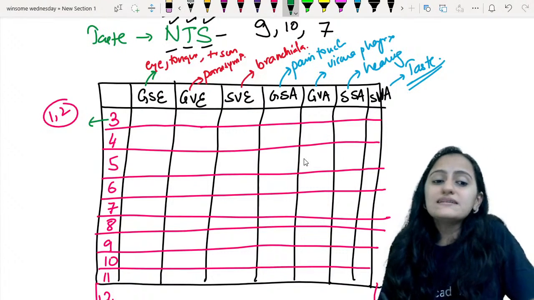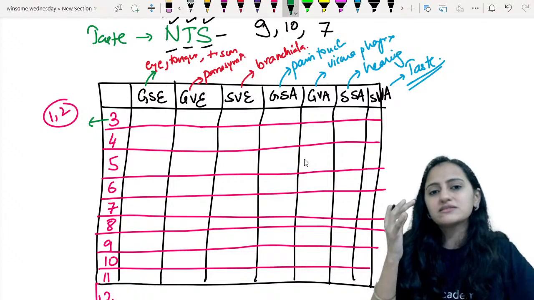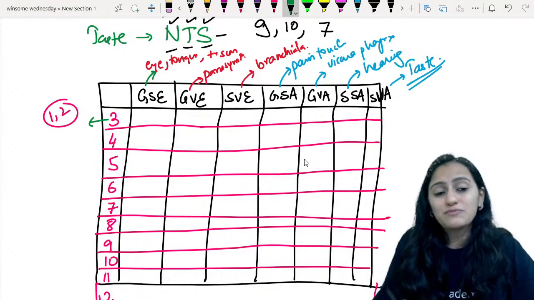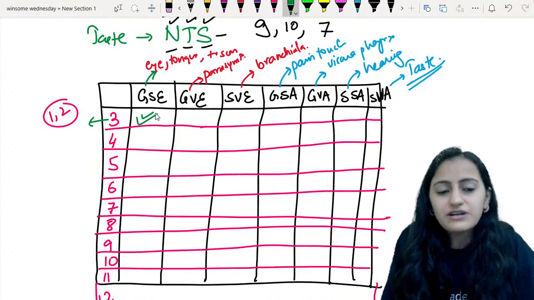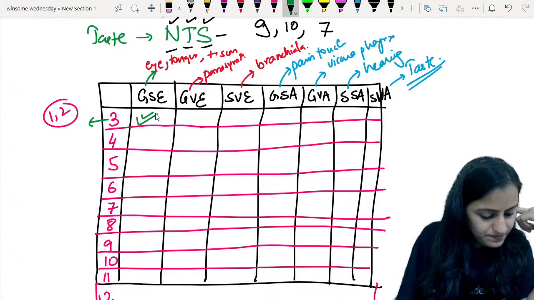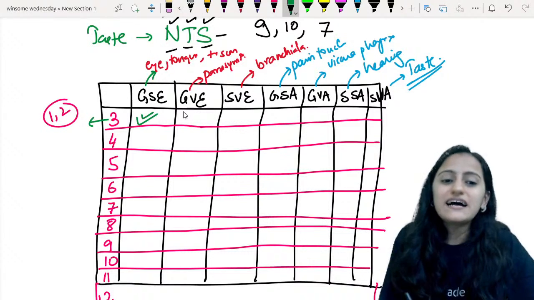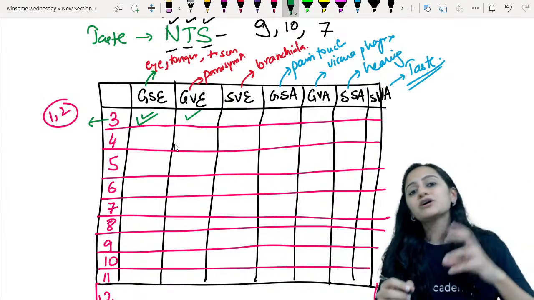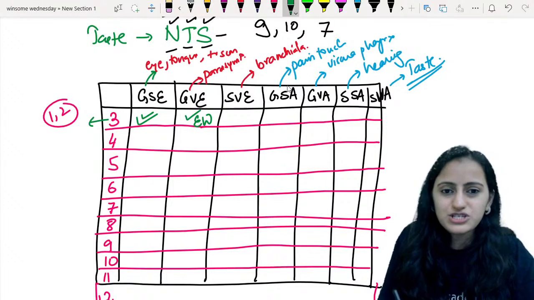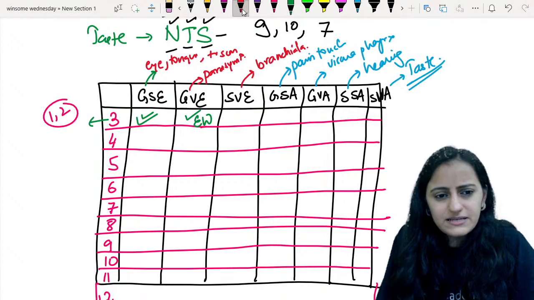Yes, your cranial nerve 3 supplies your extraocular muscles, which are voluntary muscles. That means somatic efferent, right? It is the general somatic efferent. What else does the cranial nerve 3 have? Very good. That is your general visceral efferent, because of your parasympathetic outflow, which is the Edinger-Westphal nucleus. Let us see the other one.